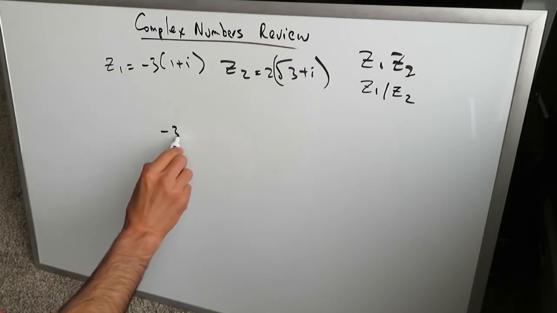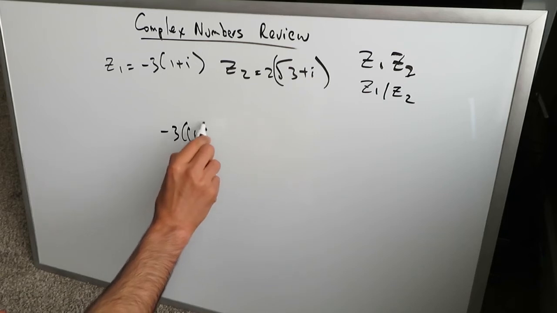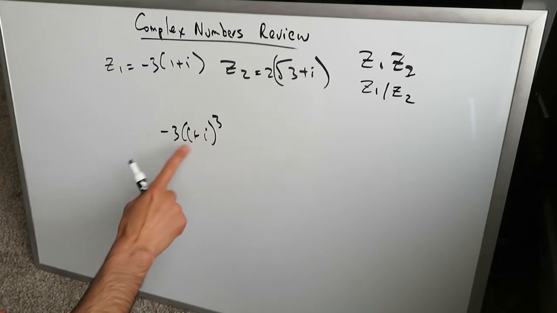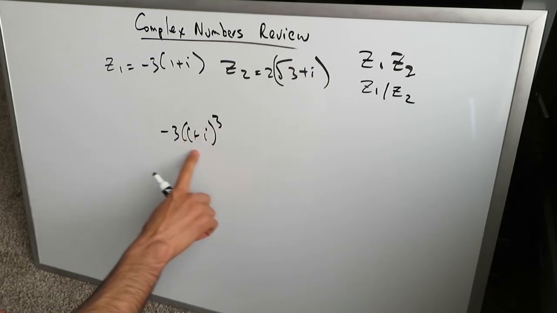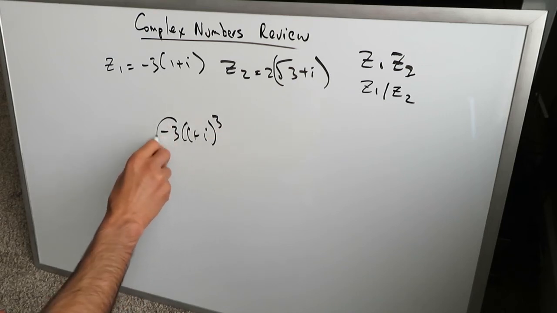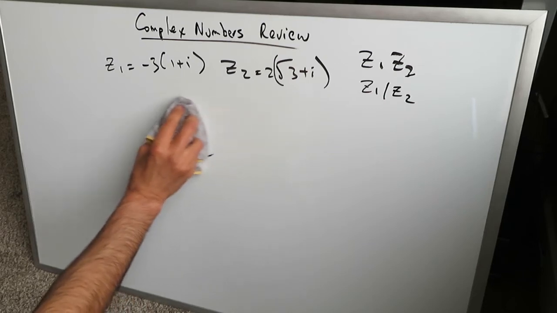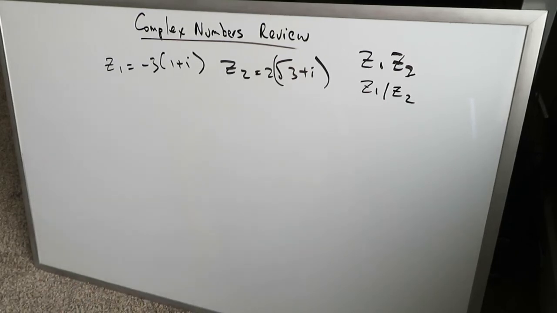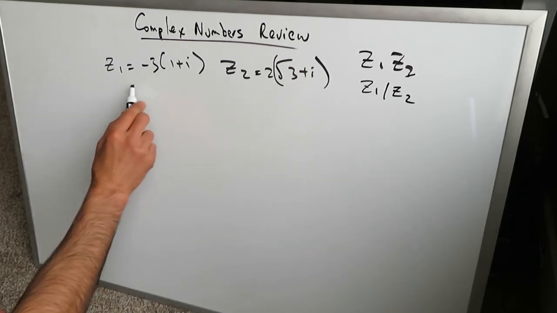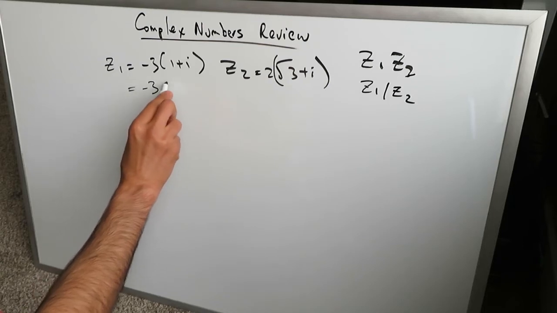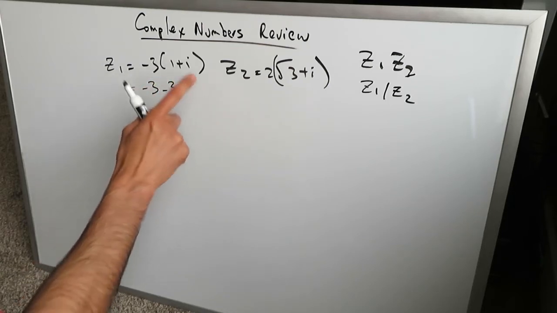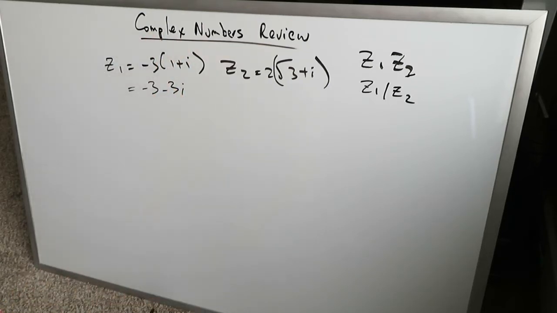Do not confuse this for being anything tricky. If there was a question like 1 plus i to the power of 3, you would have to find this complex number to the power of 3. Here, minus 3 is not included in this exponent, so you cannot marry the two items. But look over here, there's no exponent other than 1. You could literally open up the parentheses and still end up with a usable entity. Just write it as minus 3i. Don't feel shy to open this up because there's no exponent here other than 1.